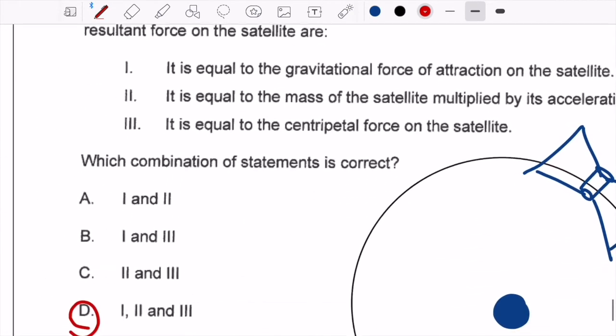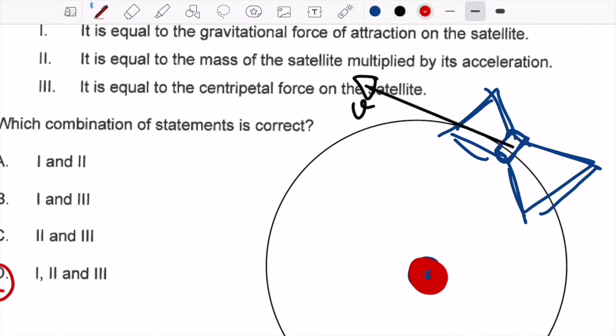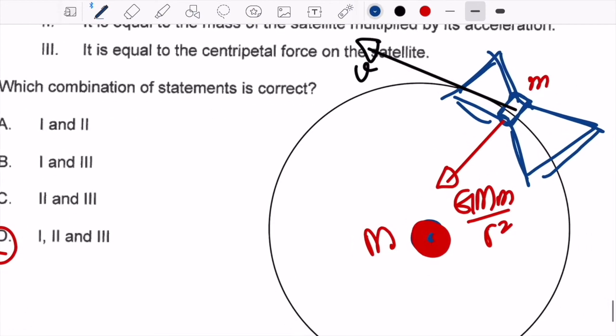Let's go to question number 23. They are talking about a satellite orbiting around the Earth. I was trying to draw the Earth like this, and the orbit, and this is my poorly drawn satellite, and it has a velocity in the tangential direction, right? We know that word, tangential. Now let's try to mark all the forces. This one has GMm over r squared. Capital M is the mass of the Earth, small m is the mass of the satellite, and r is the radius of the orbit.